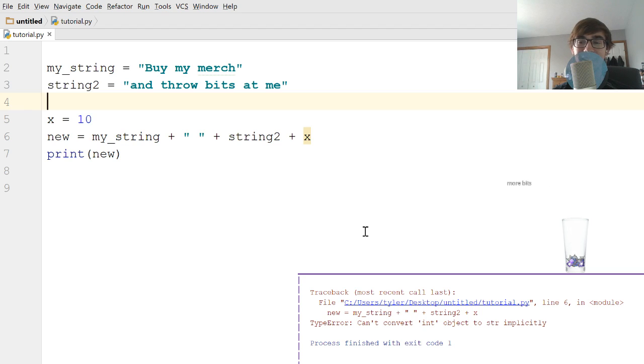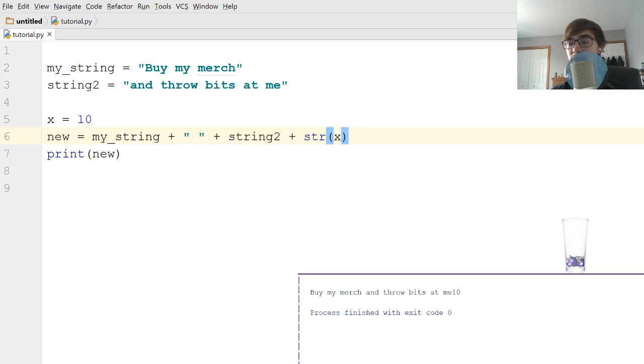I'm just kidding, buddy. It's okay. It wants this x to be a string since it's adding it to a string. So that's when we can call the string function on it. And then it will successfully add our 10 to here. And we'll add another plus space so that it looks nice. But now you have "buy my merch and throw bits at me 10".